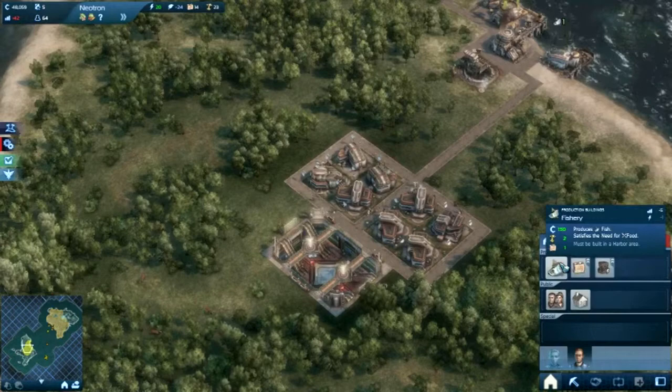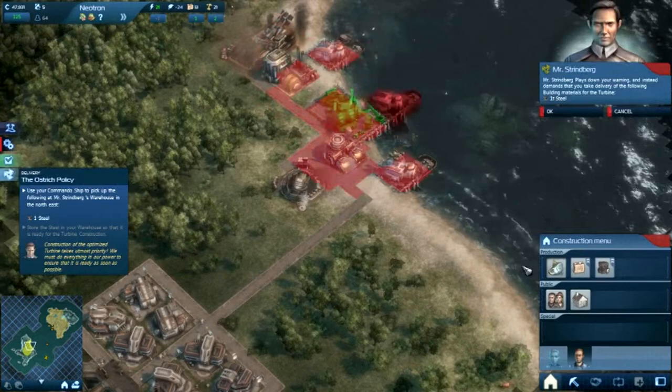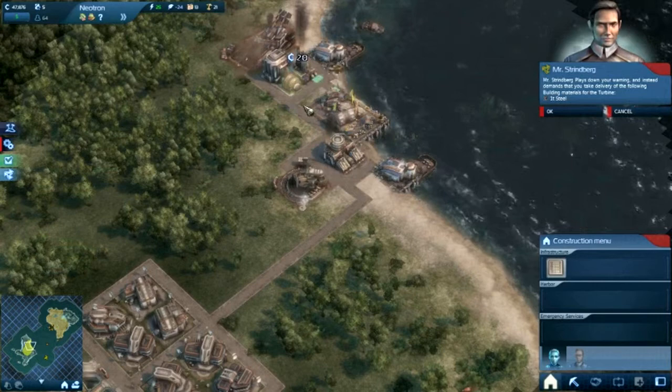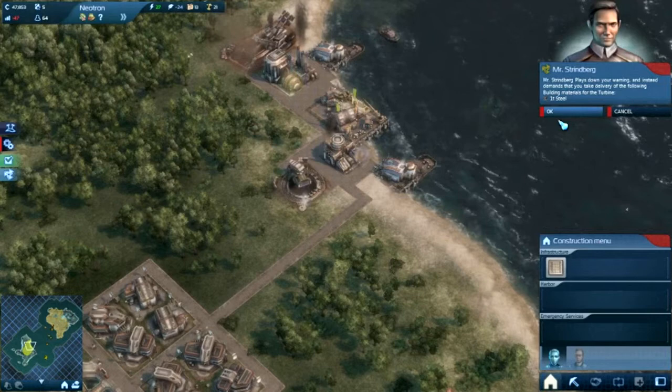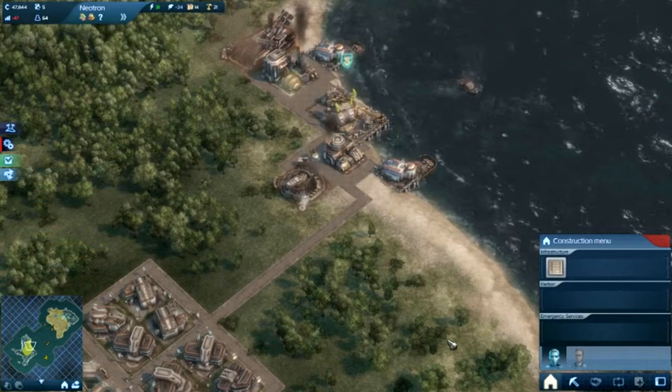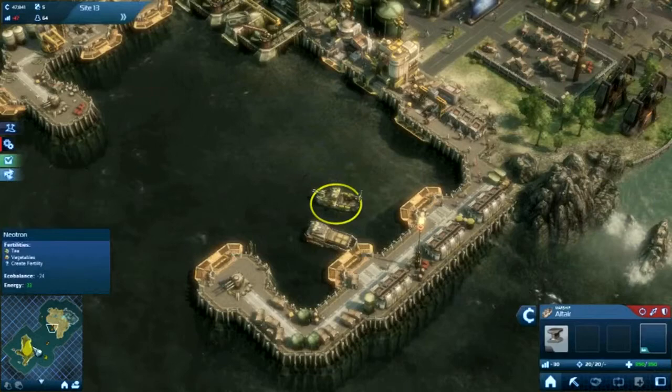Yes, yes, Peterson again. He senses danger everywhere. The decision has been made to use the new turbine, so take these materials to the turbine construction site. Thank you.